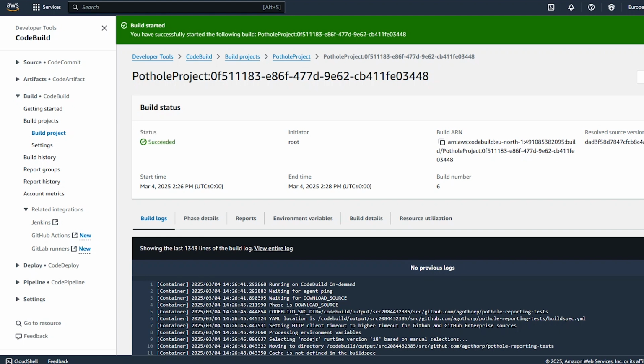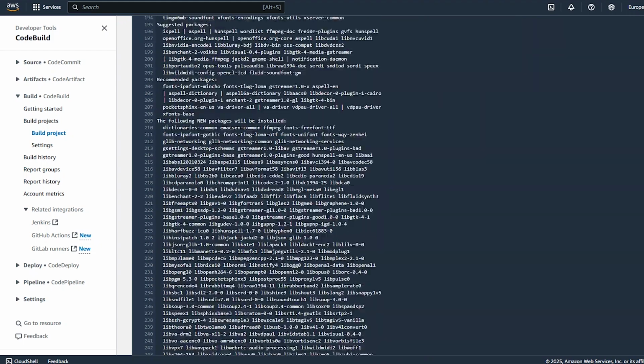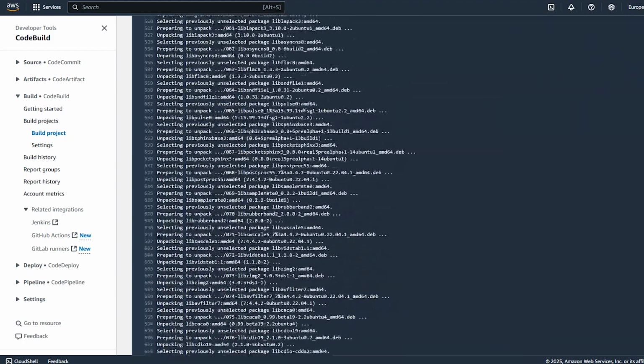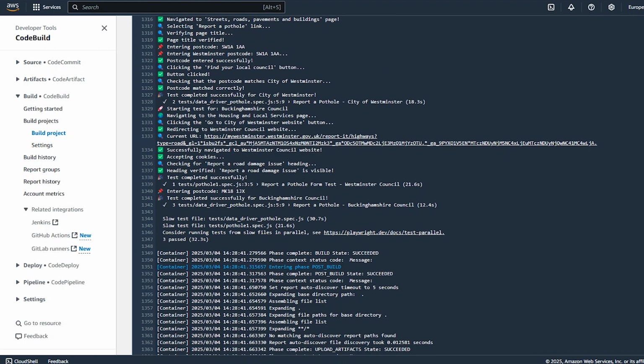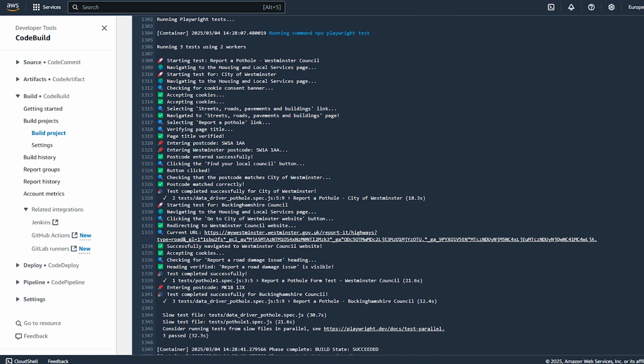All the logging is coming through, and further down we can see our familiar test output. So the Playwright tests are now running and they're reporting success. We can see that the London postcode is going through here, and then further down we can also see the test using the Buckingham postcode. We can also see that Playwright has optimized the tests and is now running 2 workers. But this has created a mixed up log output as the 2 tests are now writing to console simultaneously.